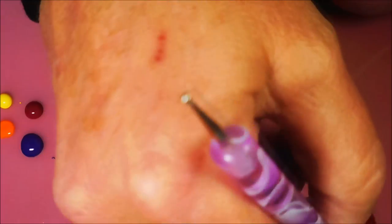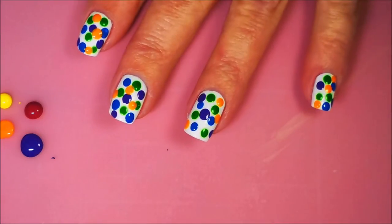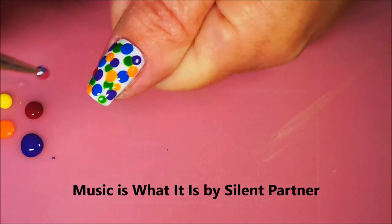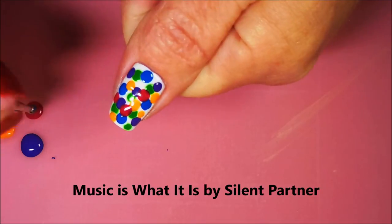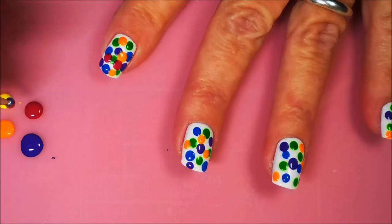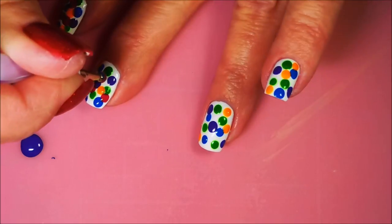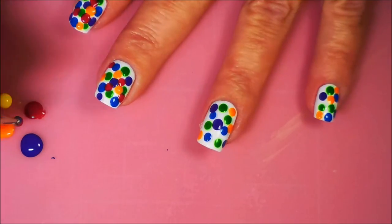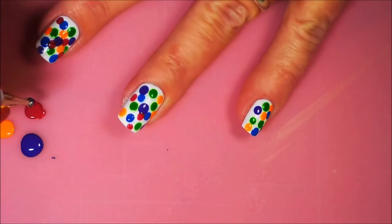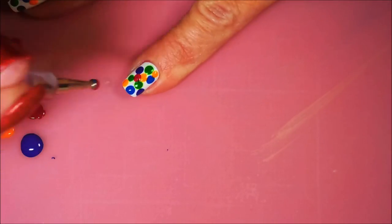There we go. Oh, this is already starting to look pretty cool. I am so ready for spring and summer colors. I just decided, you know what, let's just go on and do it and have fun with it. I love this color, it's so pretty. So, on top of playing nails here lately, I'll let you guys kind of have a little insight to something else I do besides just playing nails.